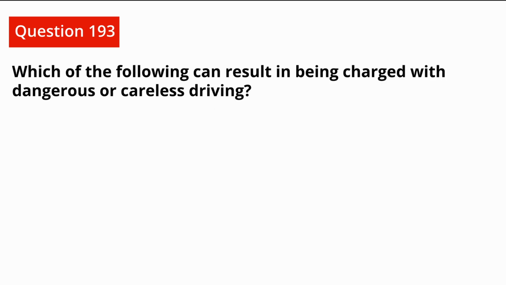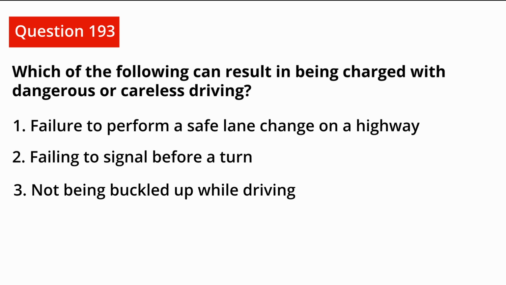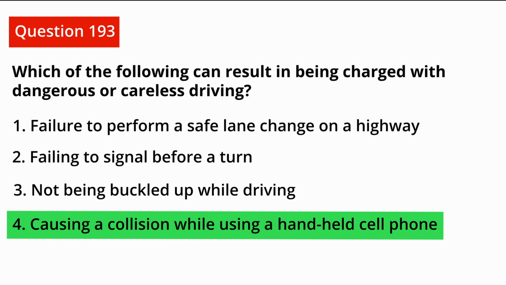Which of the following can result in being charged with dangerous or careless driving? 1. Failure to perform a safe lane change on a highway. 2. Failing to signal before a turn. 3. Not being buckled up while driving. 4. Causing a collision while using a handheld cell phone. The answer is 4. Causing a collision while using a handheld cell phone.